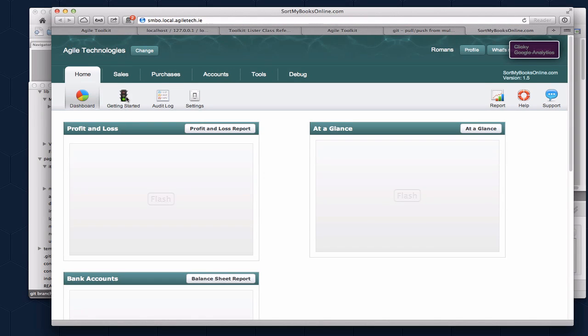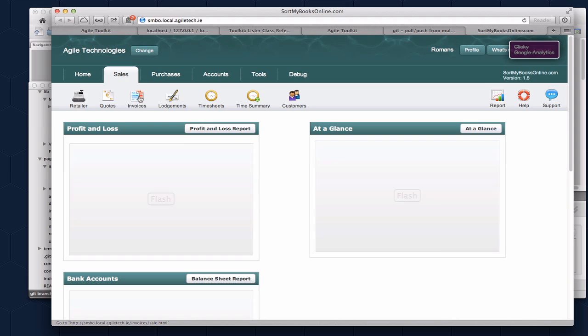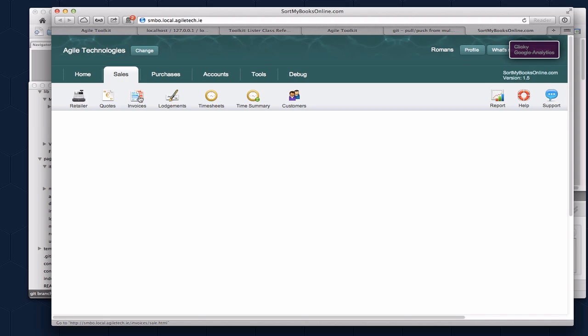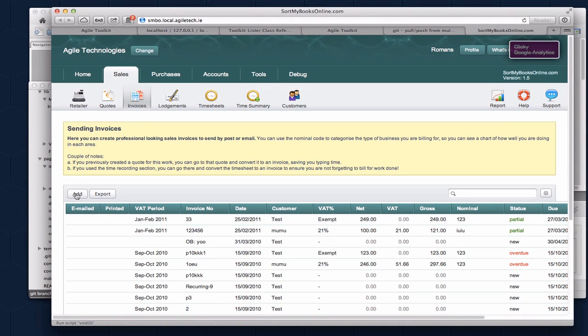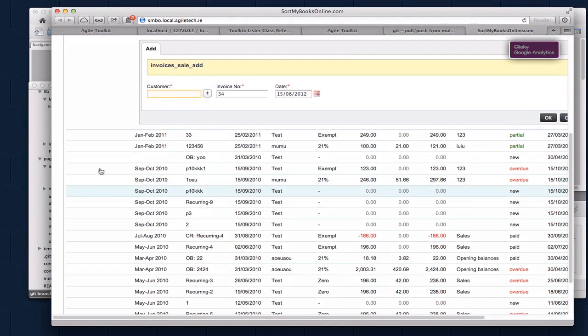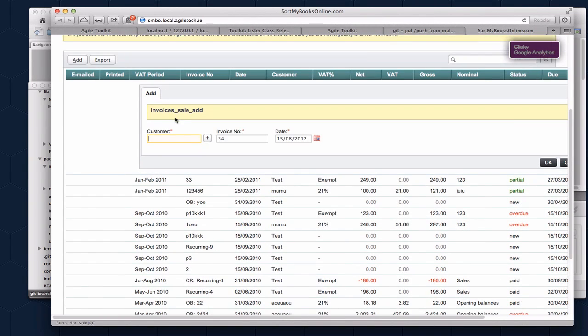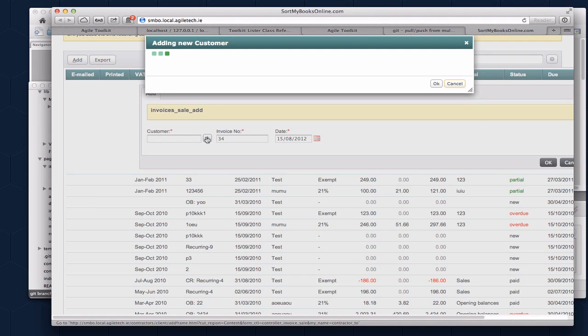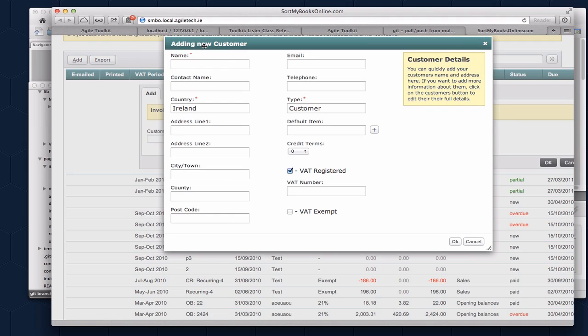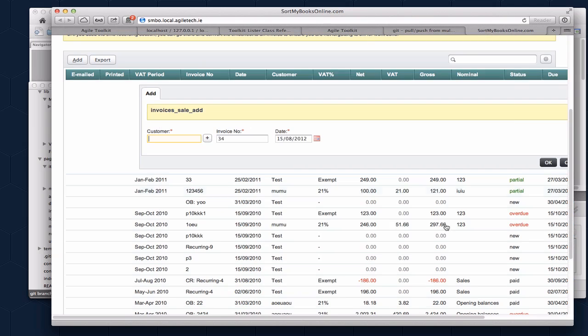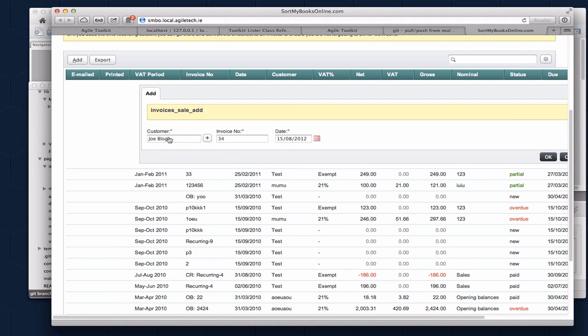Loading slowly on my computer. And here we operate with invoices, and again there's a requirement. So when I add a new invoice, I pick a customer from the list. But what if the customer is not on the list? This is autocomplete. I would click this plus button, type in the details of the new customer, save it, and it appears in the selection here. You might have noticed that the field was reloaded after I clicked OK.